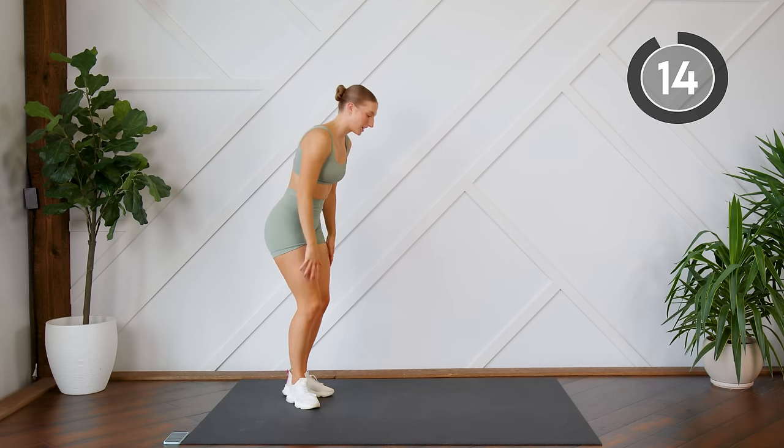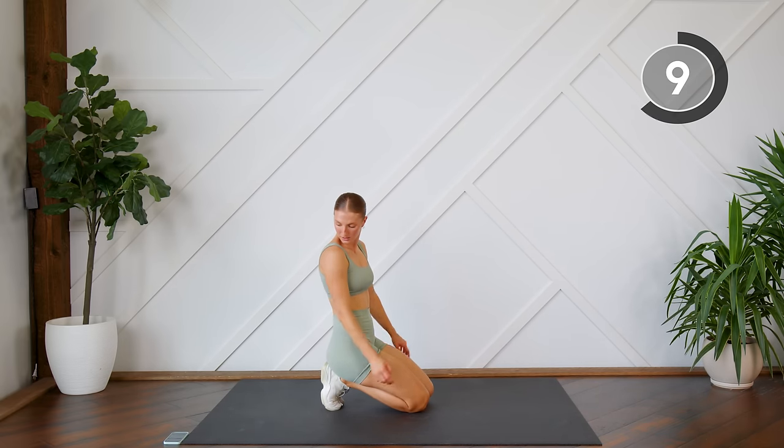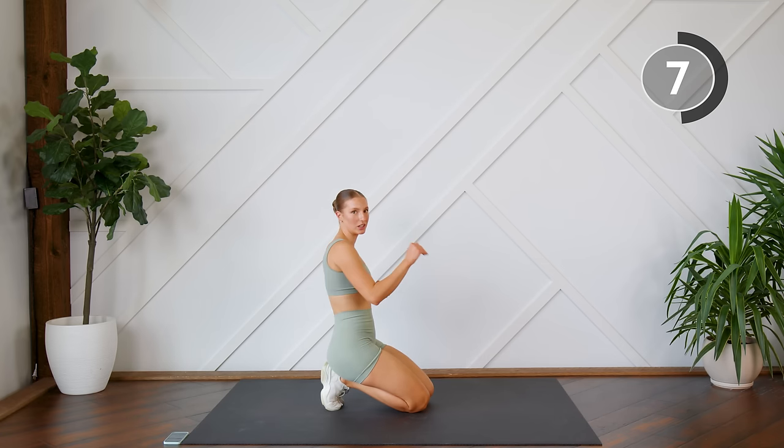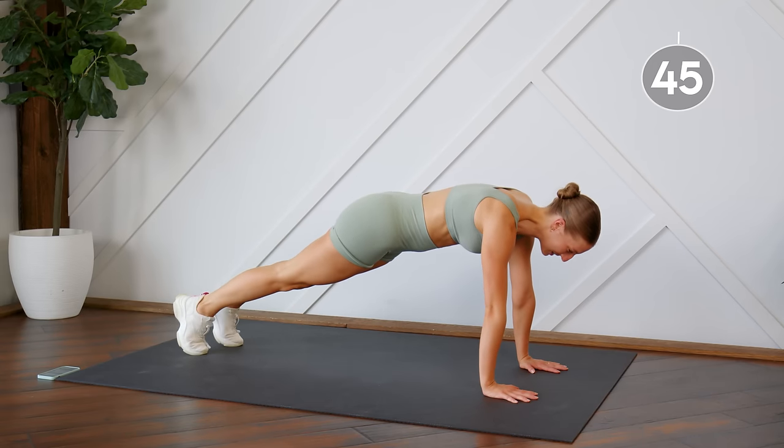Nice job, down to the ground. Make sure you're switching the foot that you step in with first. If that's too much for your brain to handle, don't worry about it. But let's try and keep it even on both sides.